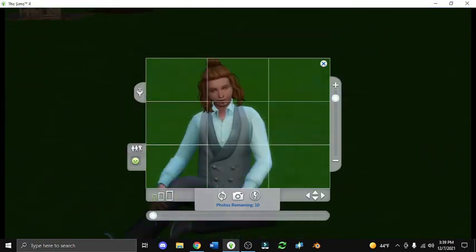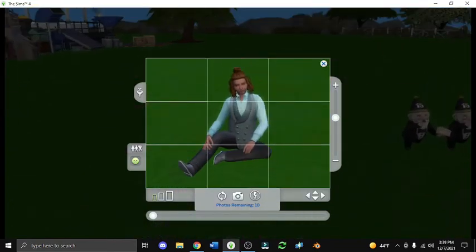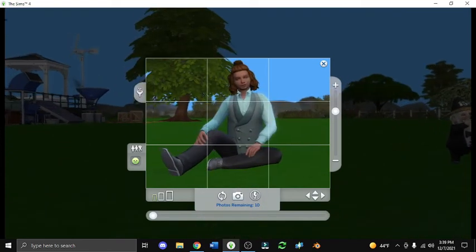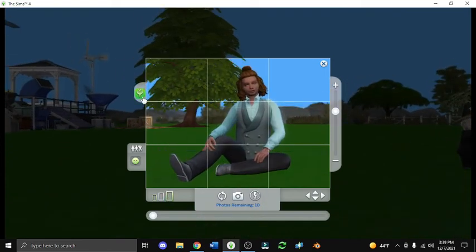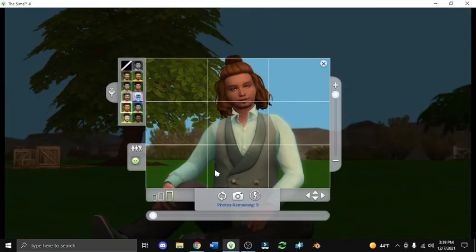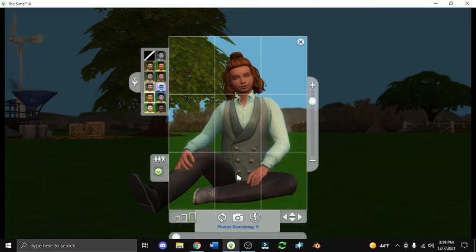And as you can see, this is a weird angle, right? It's very hard to get the good angle. So you hit the Q, and it brings it down to the ground to make it look more like he's sitting. And you just change up the colors or whatever you want to do. I want to make him in a full mode here.